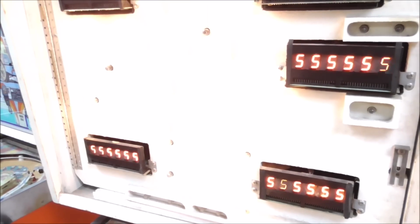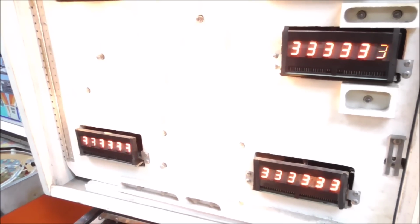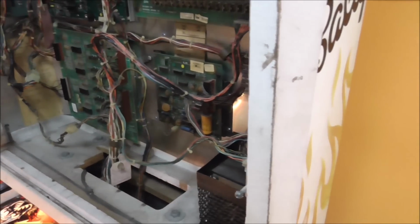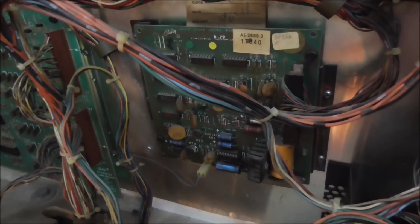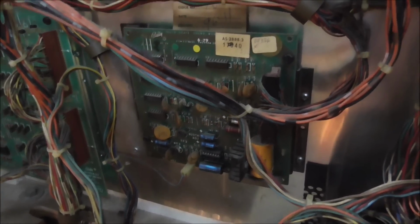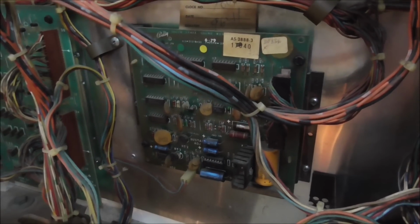I think before we end this video, we'll mess with the soundboard a little bit. What do you think about that? Maybe we can see what's going on with the soundboard. Basically, it's not doing anything right now. This is Bally's little tiny early soundboard. I believe this was the second soundboard that they did.